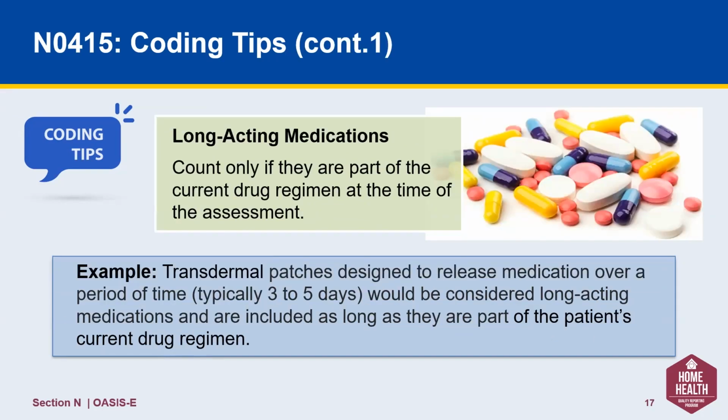For long-acting medications, count only if they are part of the current drug regimen at the time of the assessment. For example, transdermal patches designed to release medication over a period of time, typically 3 to 5 days, would be considered long-acting medications and are included as long as they are part of the patient's current drug regimen.